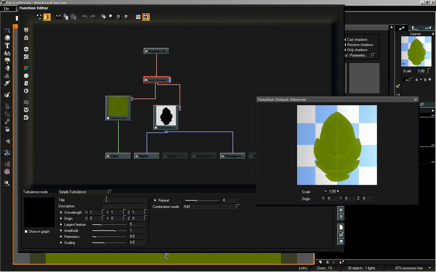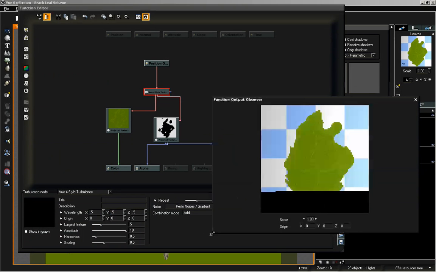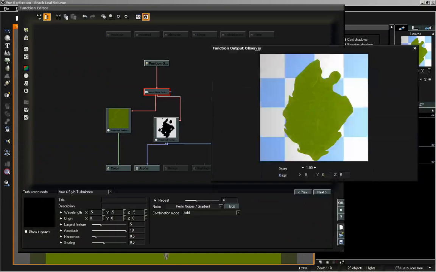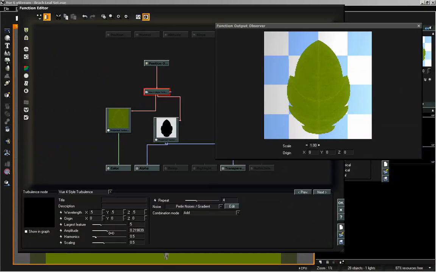So we can use simple turbulence, we can use the View 4 style turbulence, and then we would just need to increase amplitude to modify that, change our wavelength if we want to affect the leaves a little bit more, and now you can really see the changes, very drastic if you turn up the amplitude too much.